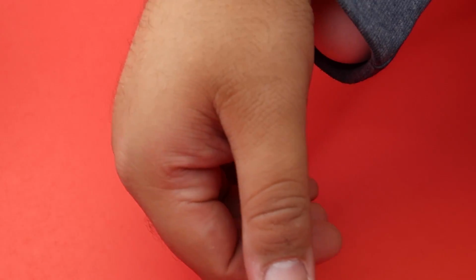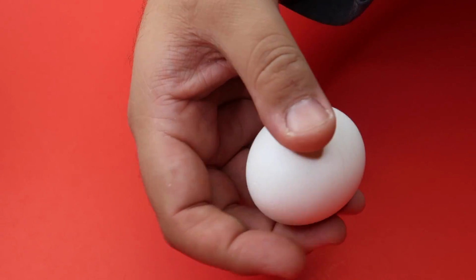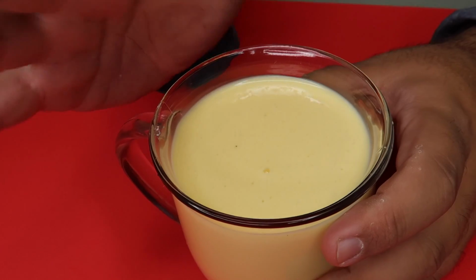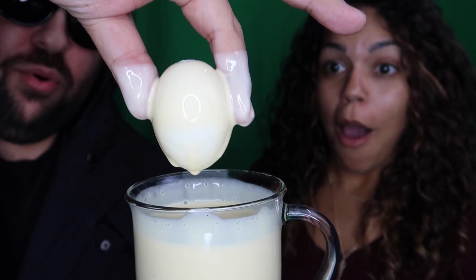So the egg is hidden up the sleeve, and then as you tilt your arm down, the gravity will cause it to fall out into your hand just like that. So then it's as simple as showing your hand empty, and then as you reach down into the cup, it looks like you just pull the egg right out of the eggnog.